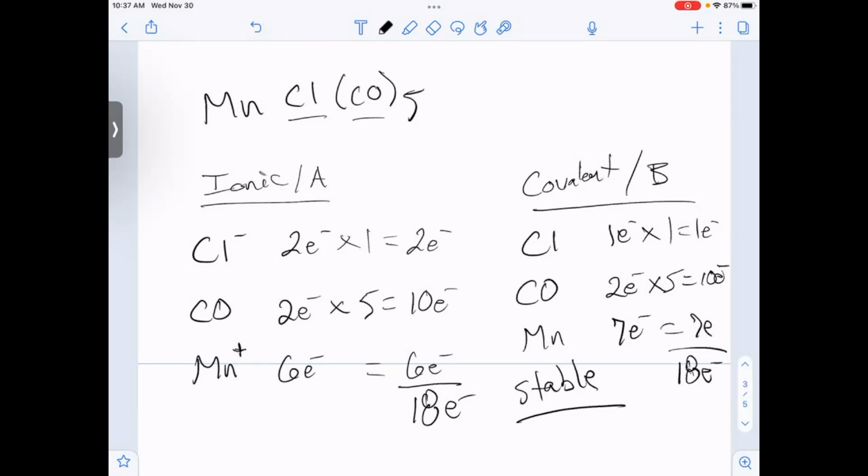Which for me is why I usually prefer this method, because that's what we're already used to to some extent for looking at oxidation states of things, like going through naming and other things like that. So I prefer the ionic method, but in all reality, it doesn't really make a difference. We can use either one.